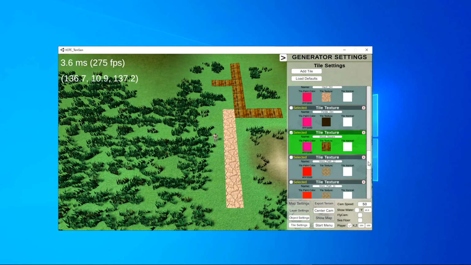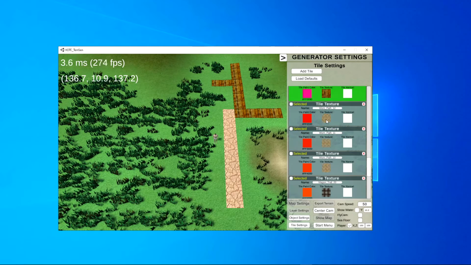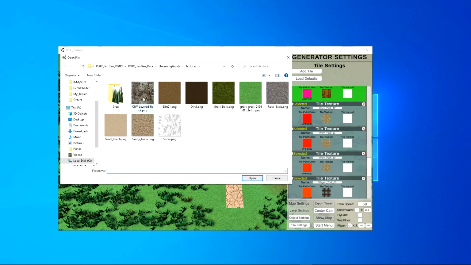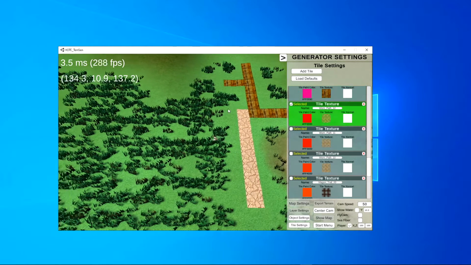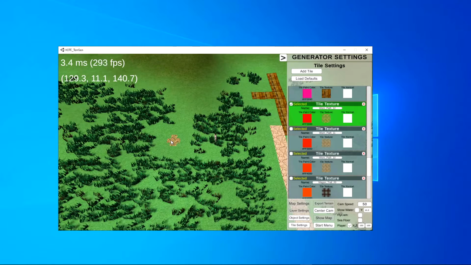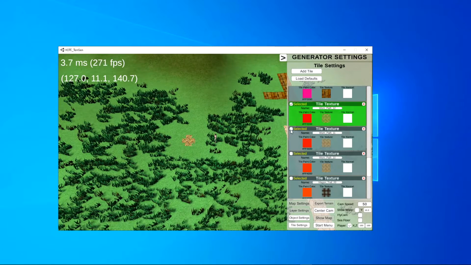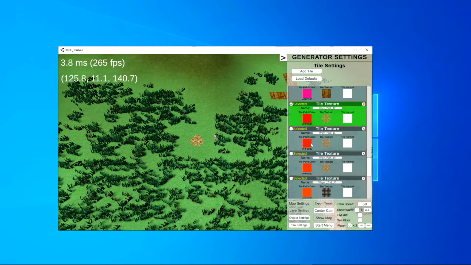And then of course you could change the tile textures. If you click it, it'll load a different tile. I don't have any other tiles, but this one here was going to be like a worn path look. And that's a cross there. It's hard to see it in the texture, but that's a cross for like an intersection.